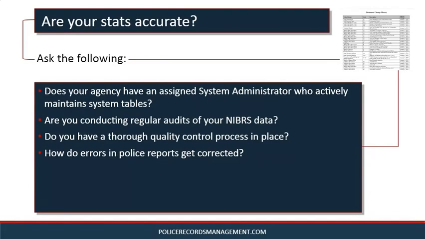Because as a matter of fact, that is central to the job of records, or your UCR unit or NIBRS unit. If you're one of these really big agencies, you might have a separate UCR reporting unit. But whoever it is, there needs to be policy in place that authorizes those folks at that second level to fix the mistakes that they can, which are not material to the case. We don't want other folks to change what the officer's writing in the narrative of a police report. But there's a lot of things that they can, and today, in fact, maybe already be doing right under your nose. You may not be aware of it.